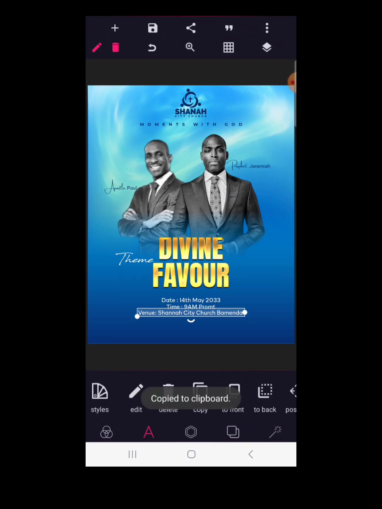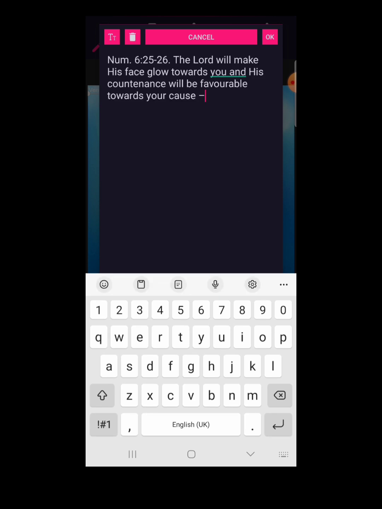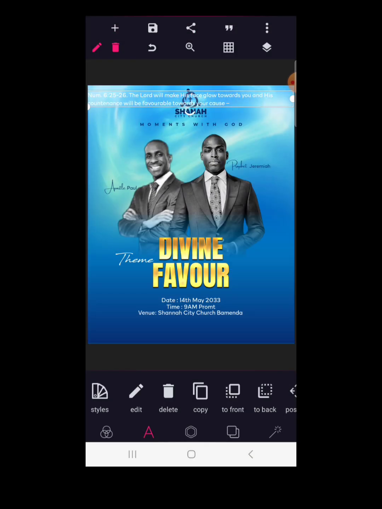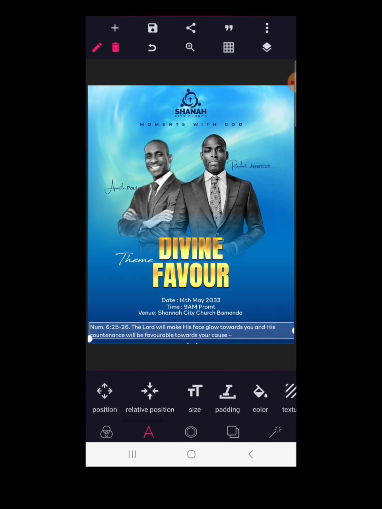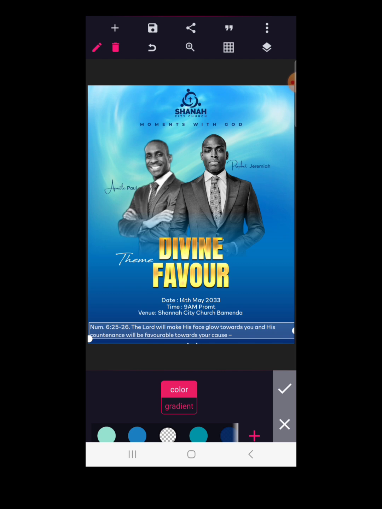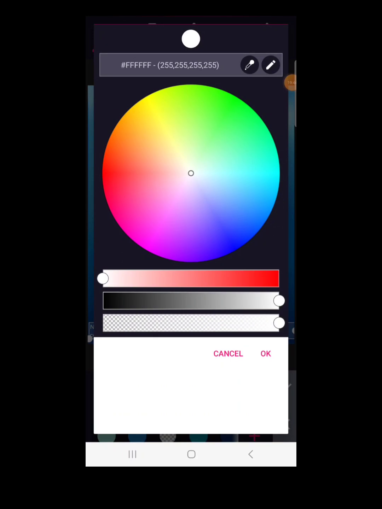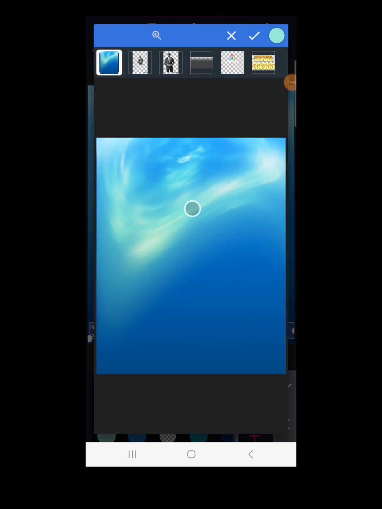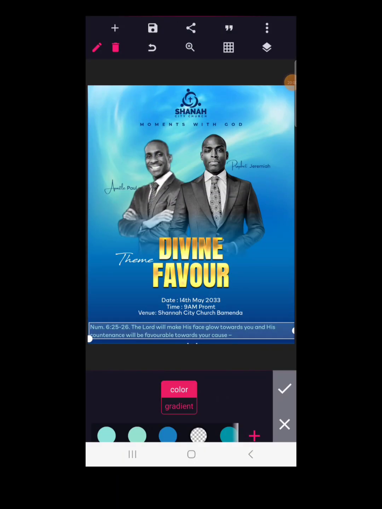and I want to copy this just to maintain the same text effect. Then the quote here is the quotation, but we are going to change the color of this quotation into something different. So we are going to click on this plus button to sample the color from the background. So we are clicking on color picker. Just click on your color picker option and let's sample this color from here and click OK on the check mark. Click OK. Now let's reduce the size.